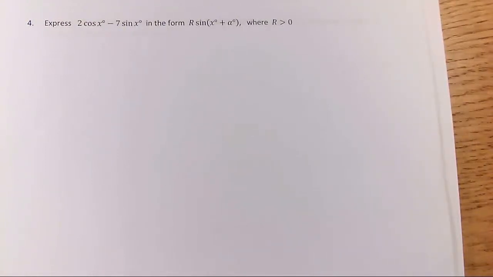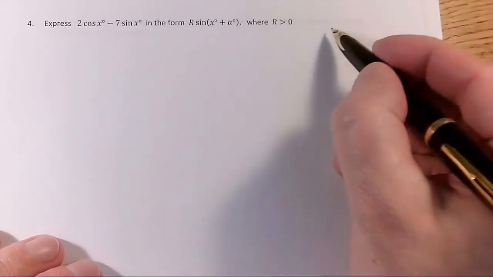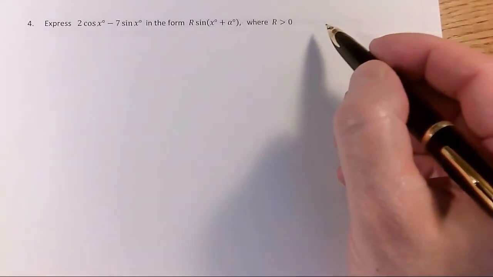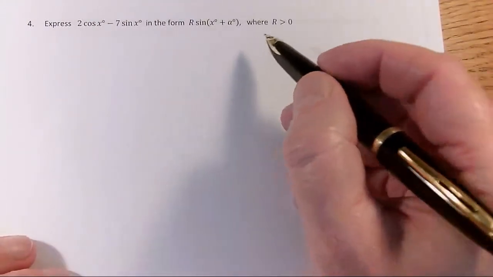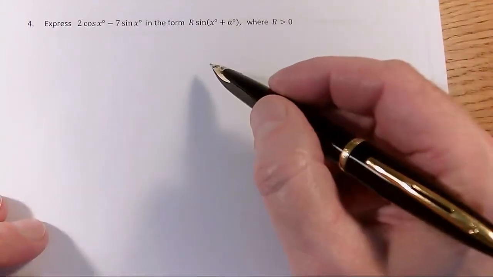Okay, you may be thinking, we've done our alpha method, how could it be different? Well, this is slightly different because what's missing is they're not telling me alpha is acute. So for the first time I might have to do some work. An alpha, oh, we're in degrees as well, an alpha might not be an acute angle.